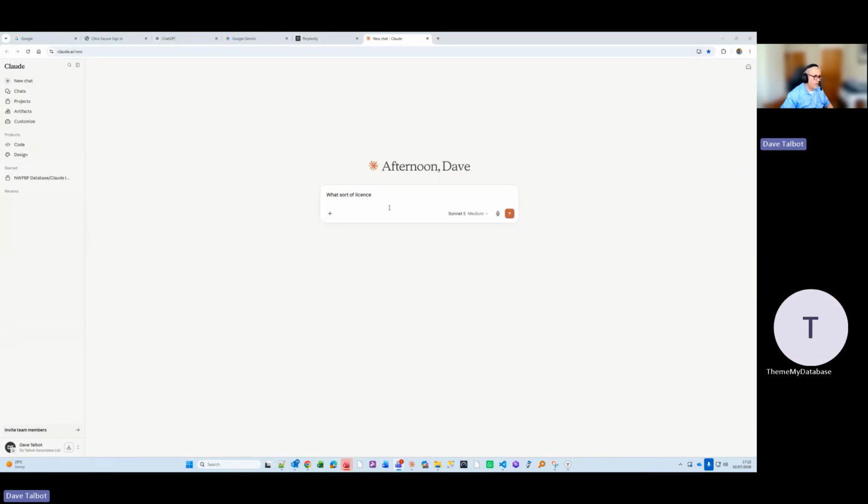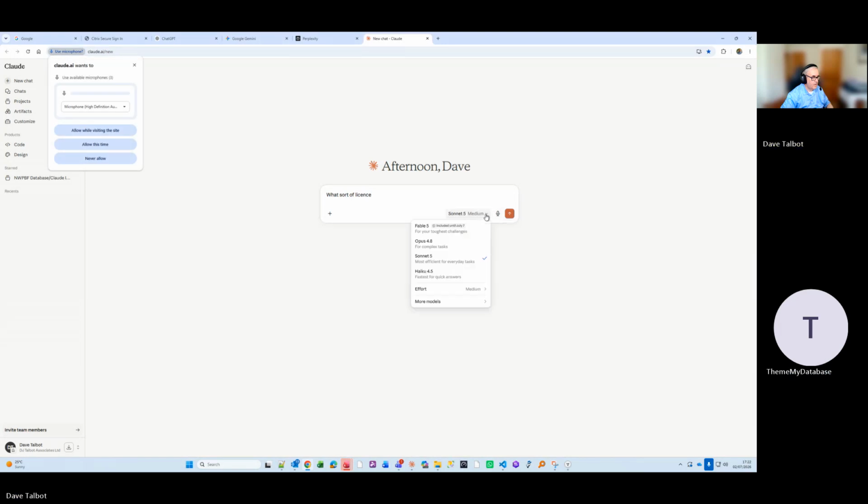Okay, so Sonnet 5 medium. If you click on here, you should see it in that list. I wonder whether I missed it at the top because I was expecting it to be nearer the bottom. Is it there? I'm just checking. More models. No. All right.